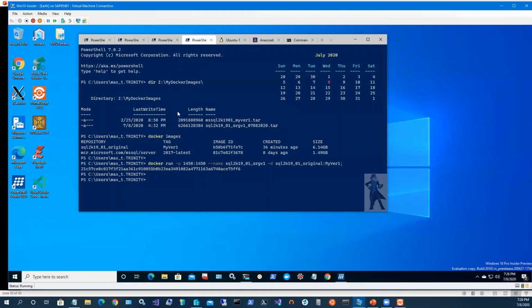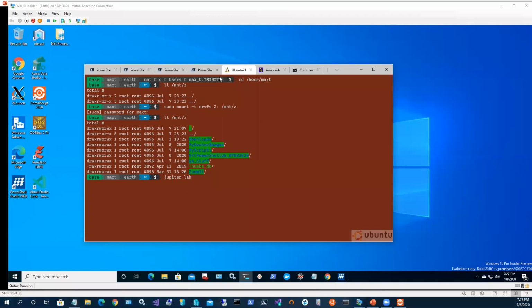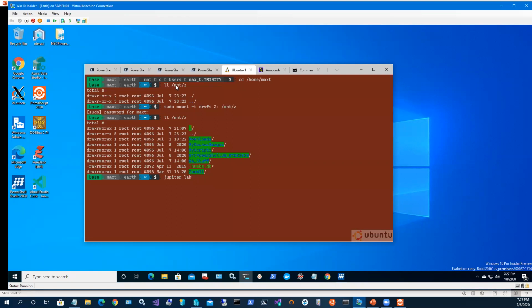But wait a minute, let's take a look at this. Let me move it down here. All right, so now here we have WSL. This particular VM is connected to my directory services, so when it starts, it's going to start on my network AD profile. So I had to change it to my normal user profile in Linux. Here's an example of my mapped drive, and there's nothing in there, because you have to first define a folder for how you're going to map your network drive. And then the next example is I'm mounting my C drive, network drive, to that folder. And after putting the password, I'm connected to it.